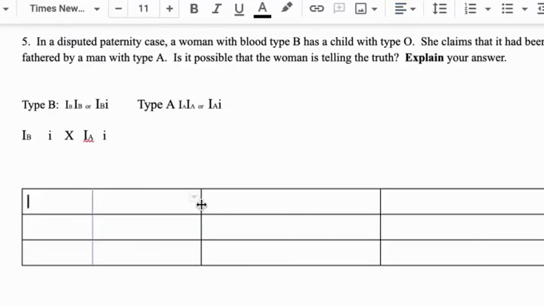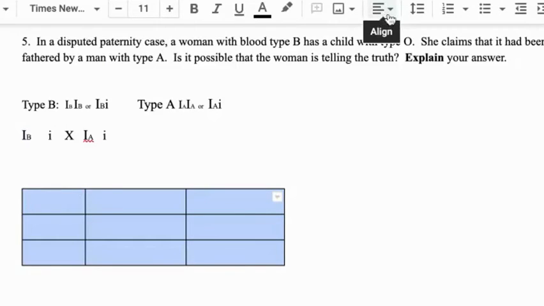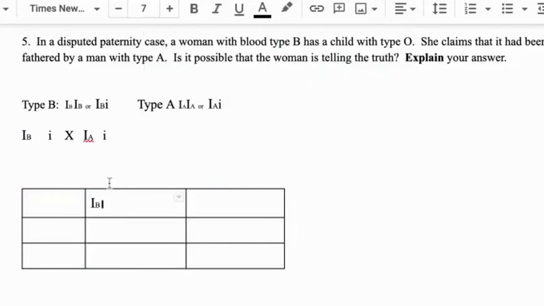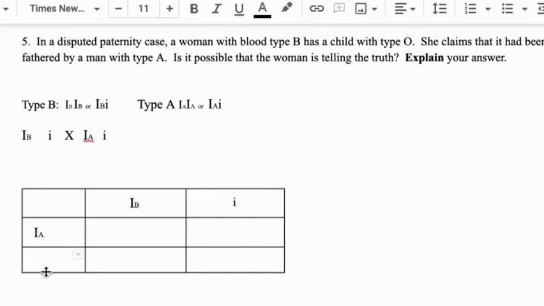Okay, so you know how this works by now. We're gonna put the mom's possible gametes on top and dad. So she's either this if she's heterozygous, right? She could have gametes for type B blood, and then she would also have gametes for type O blood. And then the dad would be the same way. So maybe this, I apologize with the letters at the bottom, but you know traditionally they're at the top. Or he could be this.